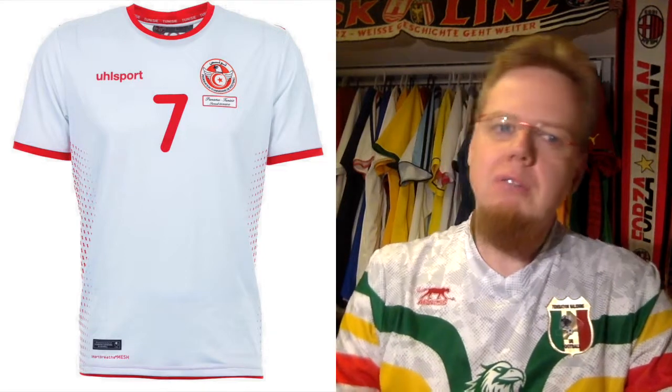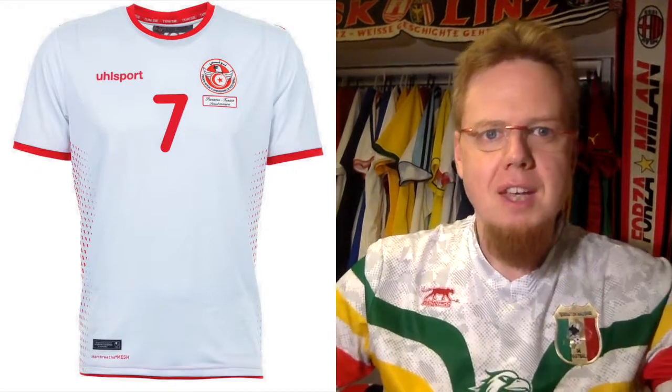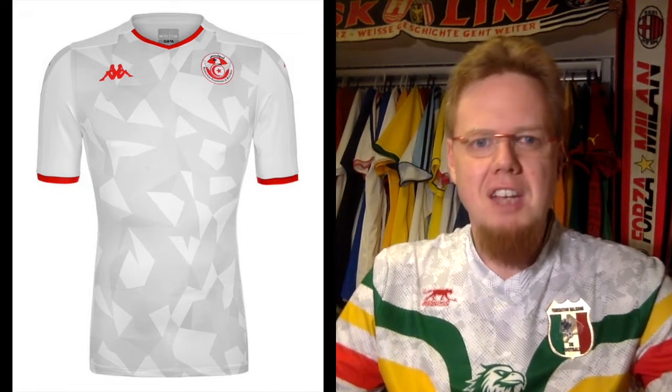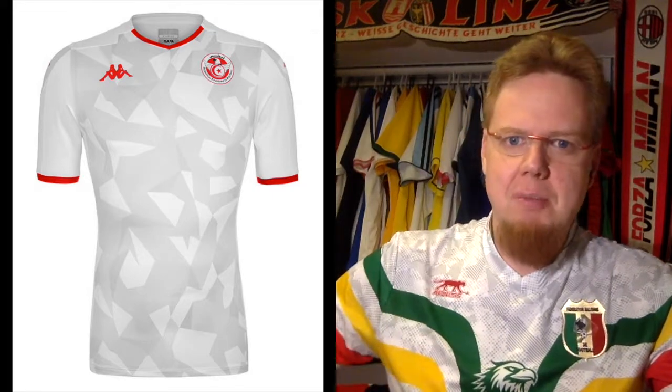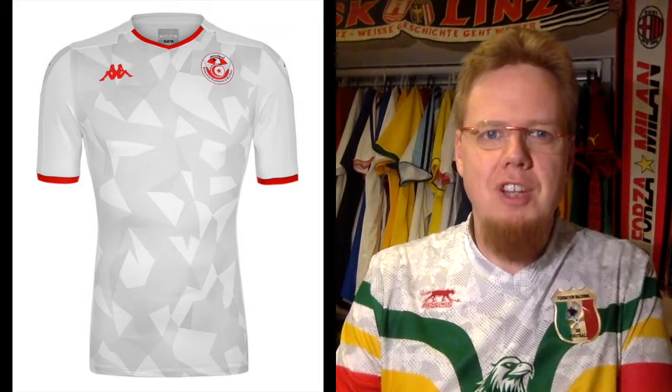We're starting with Group E. The top seed was Tunisia, who we now know are at least semi-finalists of this AFCON. They also got a new kit deal. At the last World Cup Tunisia played in UL Sport kits which were, I don't know how to say it, lacking imagination. Now they've switched to Kappa and they get a very similar shirt to what Napoli had — without the weird leopard-tiger design. It's a Kombat Skin Kappa shirt with a lot of patterning — some body-ish camouflage patterning.